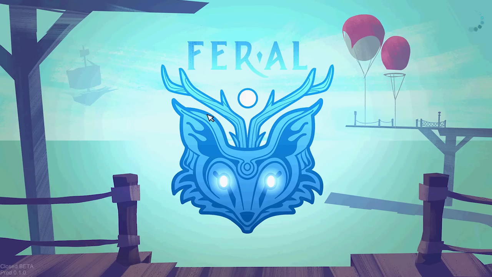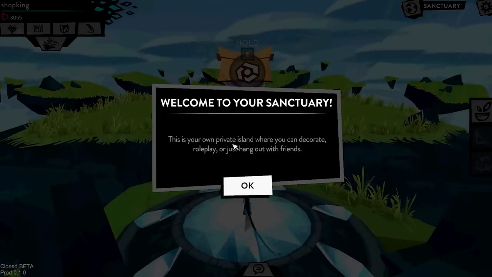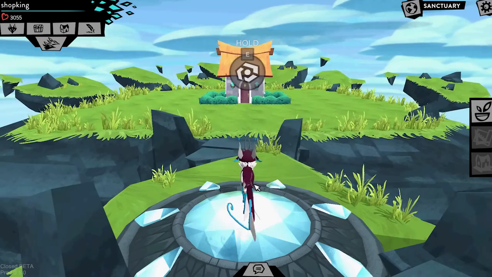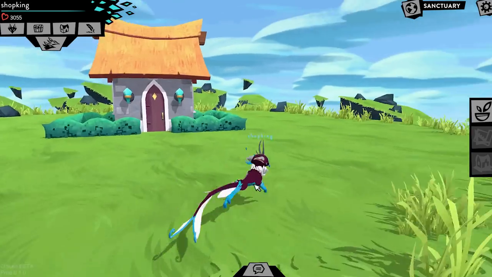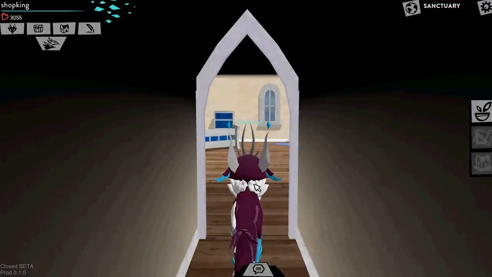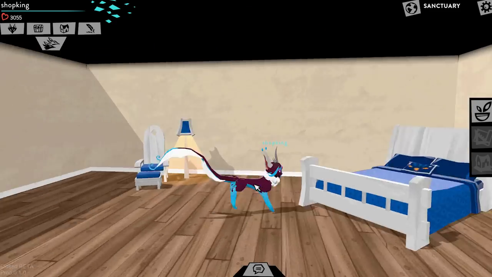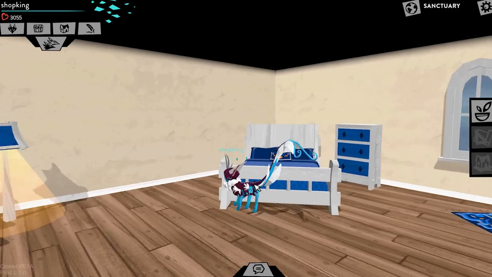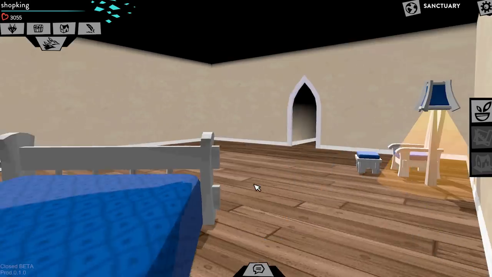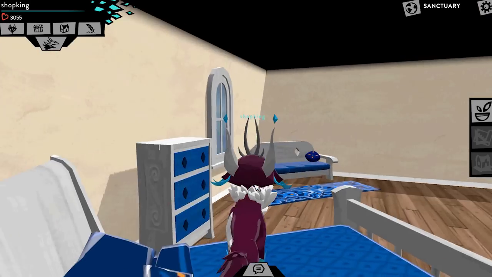Wait, I know, let's go to our den. And these are actually called sanctuaries. Welcome to your sanctuary. This is your own private island where you can decorate, roleplay, or just hang out with friends. I have a very small house, apparently. Oh, let's go take a nap if I can get into my bed. Okay, sorry, I have trouble getting into beds.